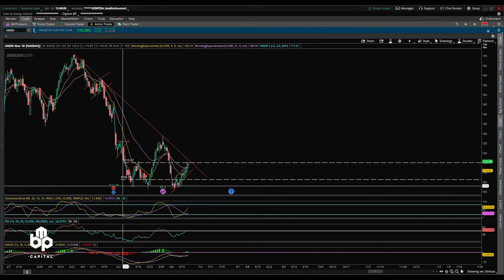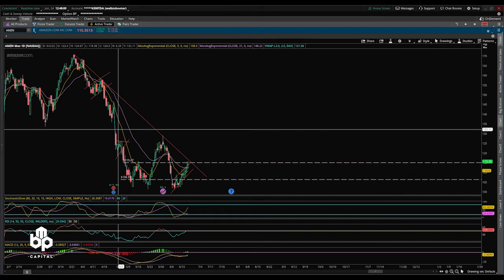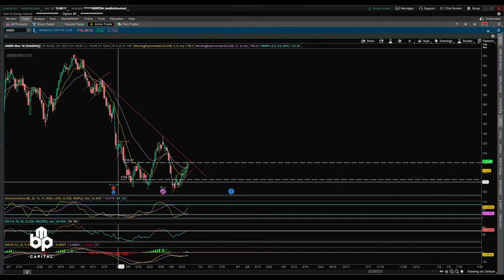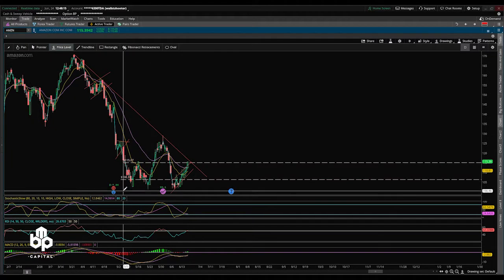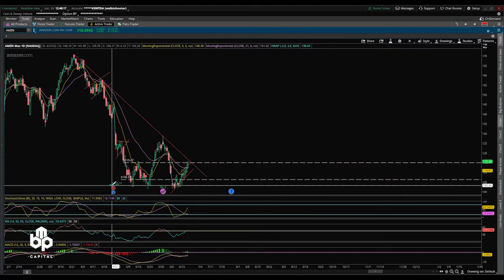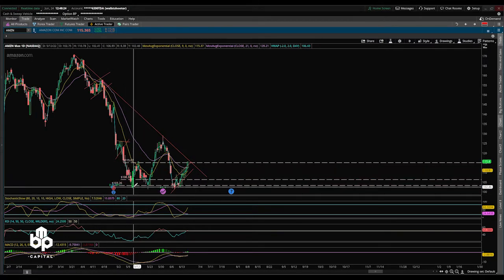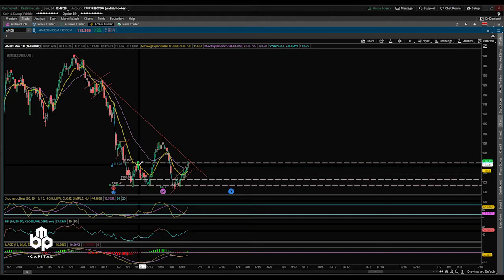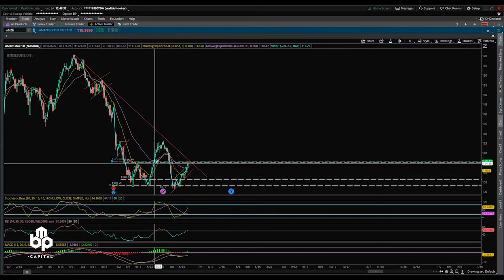Something that you can prepare to either play for calls if it's a double bottom or a double top. You can start thinking about looking at puts. So this particular pattern right here was a double bottom. We got our bottom right here, this 103 level. Price action came there twice, came here once, tested it, bounced, found resistance at 115, rejected 115 and found that 103 level again, bounced and actually broke this 115.